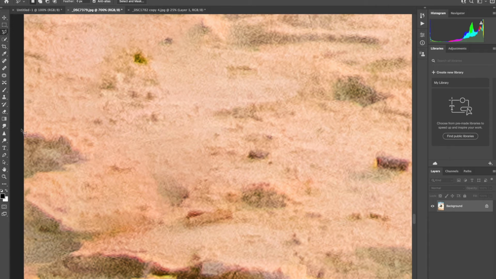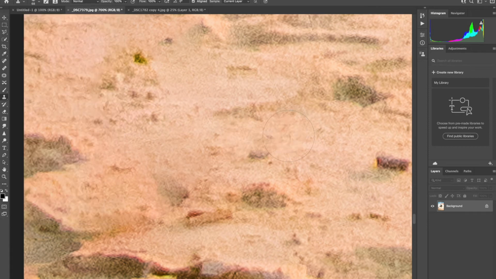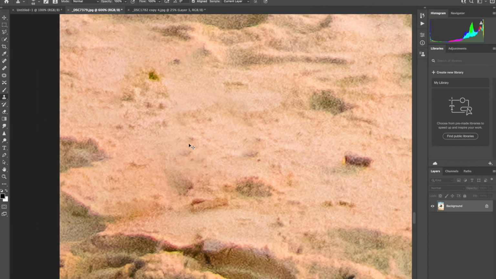So what you do is go onto the clone stamp tool and you can choose the opacity and all that, and the size. But basically hold down option and you'll be painting that area into the next area, if that makes sense. So from the target to where the brush is. So yeah, these tools are really simple to use.